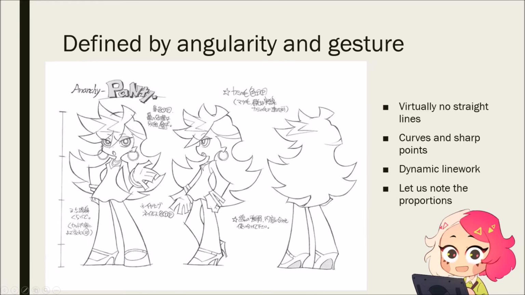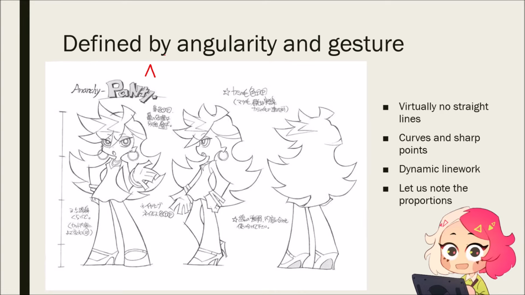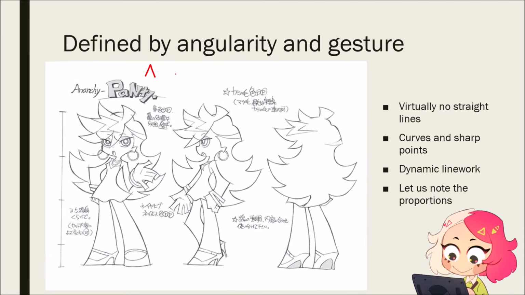Let me just get a pencil so we can talk about this in more detail. So if we want to get really specific with this particular art style, because sharp points are sharp points. Sharp points are sharp, duh. But there are many types of sharp points, let's say. So we could have shapes of this kind.